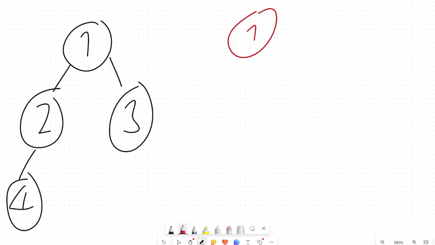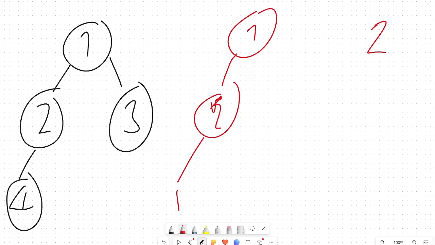So as we go down to 2, we know there's a left, so we return 1 plus 1, or there's no right, so we return 1 plus 1 or 0 plus 1. So we do 1 plus 1 is 2. So 2 plus 1, 2 is bigger than 0. And we go down to the next one. We found 1, so we can either do 1 plus 2, which is 3, or the right side, which is 0 plus 1. So 3 or 1, which is bigger? 3. So we return 3.